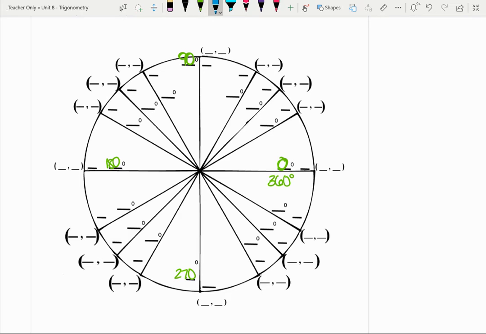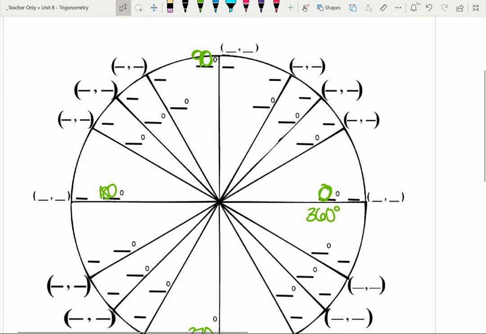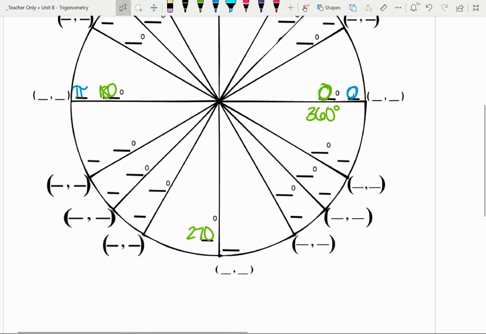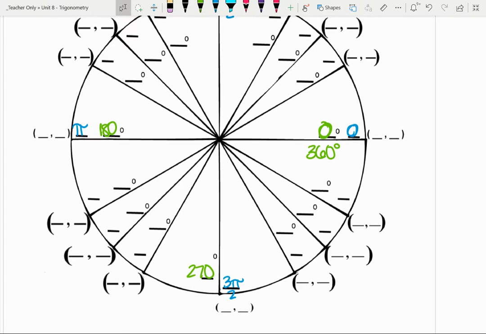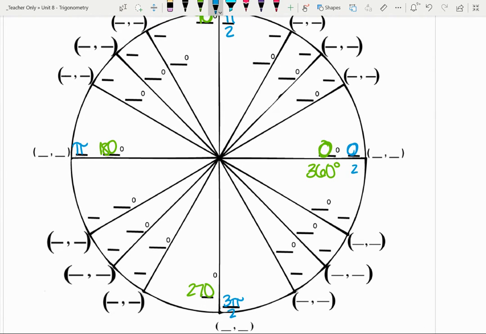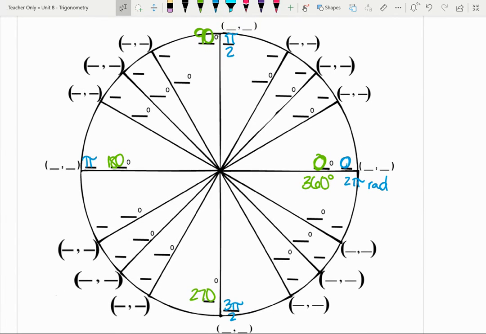Now, radians, you've had just a little bit of practice, and I emphasize a little bit. It's probably still not perfect, and that's okay. Again, if we start at the same position with 0 radians, and then we move up to the 90-degree location, that would be pi halves radians. We keep going counterclockwise. We'll have pi radians in the same location as 180 degrees, 3 pi halves, and then all the way back to our start would be a full rotation or 2 pi radians. So you're going to be filling in those radians values as well.